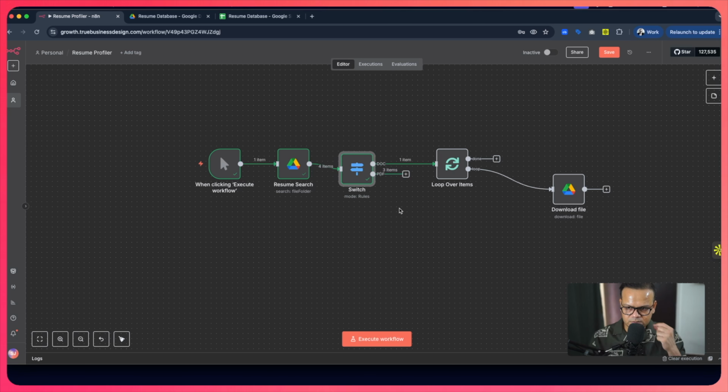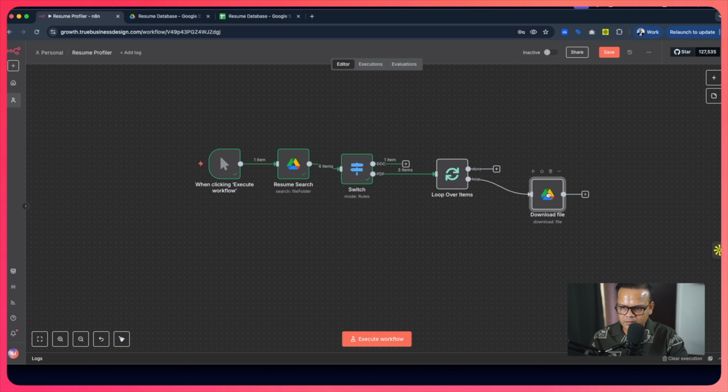For this particular case, I'm thinking let's start with PDF, fix that one first, and then we will look into the doc file. So instead of the doc, let's connect PDF here, right? So it will go only through the PDF files now instead of doc.